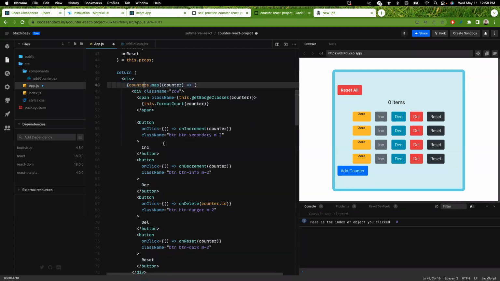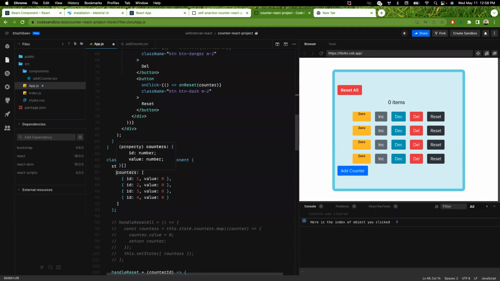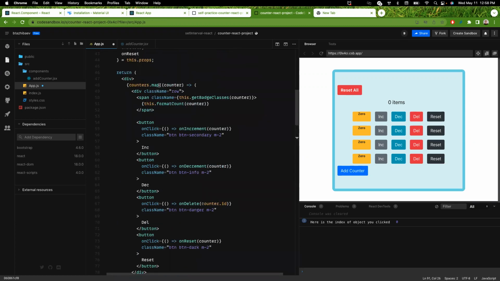So the same thing is applied here. Counters is an array that's coming from our app.js, which is inside the state. I am mapping over this array, but instead of having A, B, C, it has four different objects in it. So I'm accessing one object at a time and rendering it in the UI by using this map.